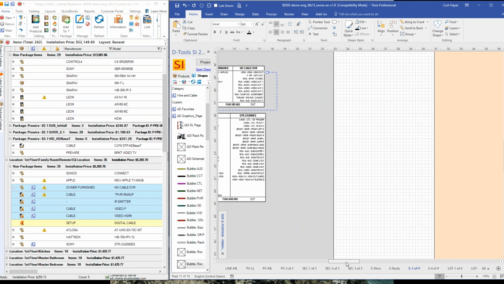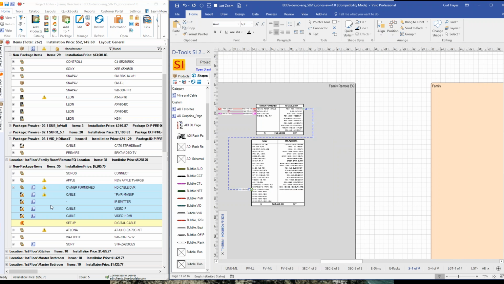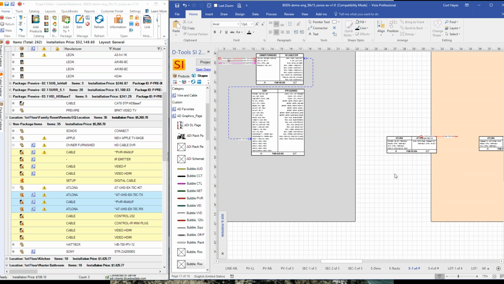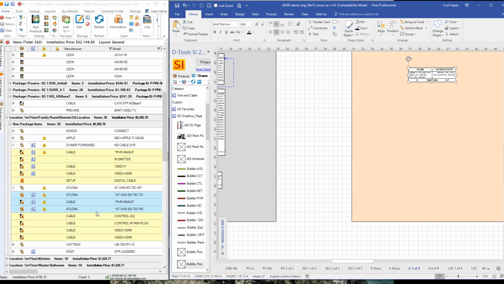Now, if that's at my equipment rack location, I've got an extender kit, and this again is going to leverage our in the box items. In this extender kit, I've got a transmitter, a receiver, and its power supply. So I can put that on the page. I can get my transmitter over here, get its power supply ready to go, and get my receiver over here in the family room. Let's go ahead and grab HDMI cables for that. Again, all of these are going to be recommended as accessories.